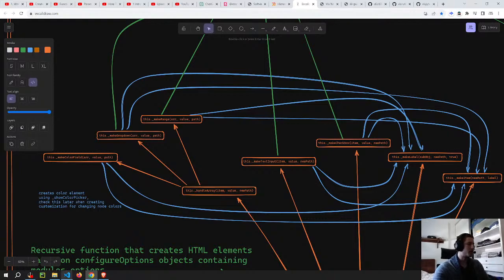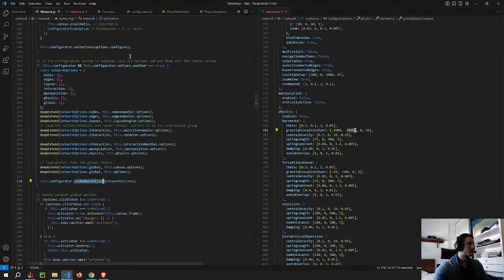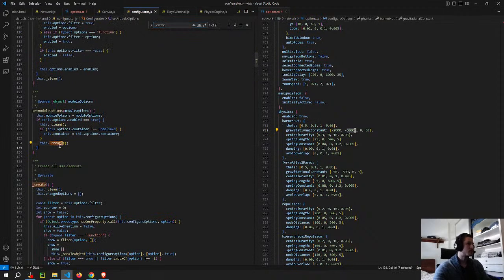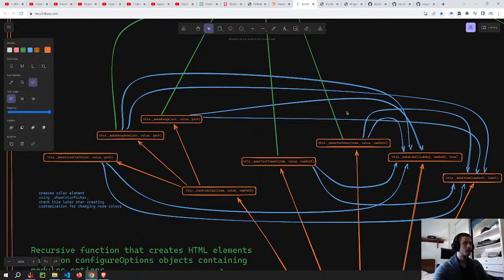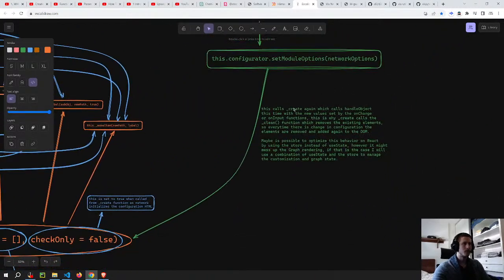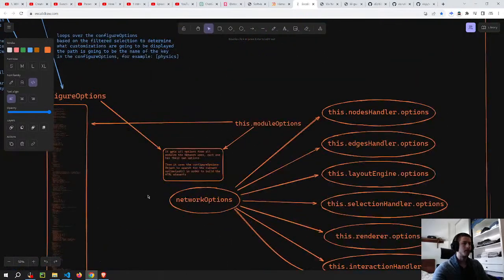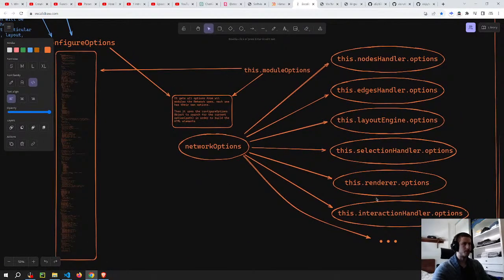And then in the beginning as well, on the create function, it calls this clean function on the configurator. This clean here, and this function removes all the things, so it doesn't keep adding them each time. So each time it removes them and adds them again. And goes back here, and then here, these network options are here.